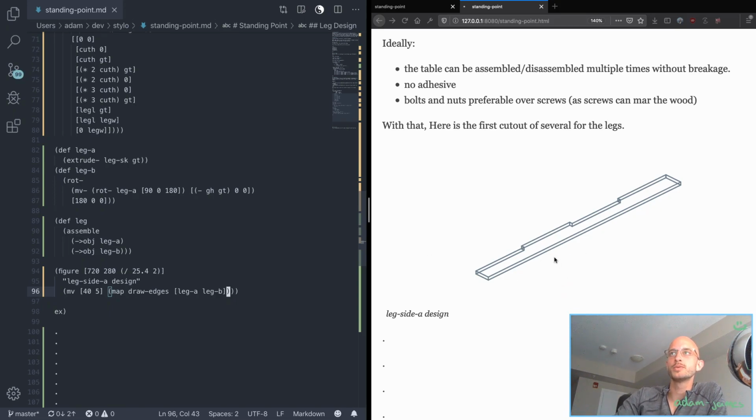It should show up here in a moment. Yeah. So here I have this part here that I'm in the middle of designing.